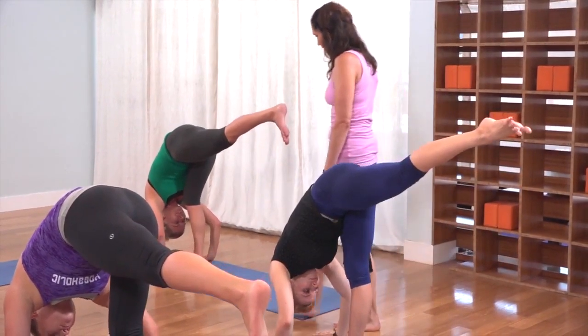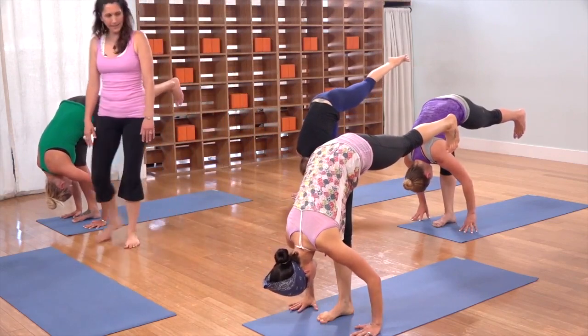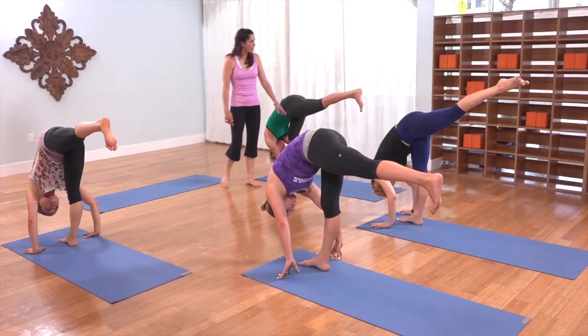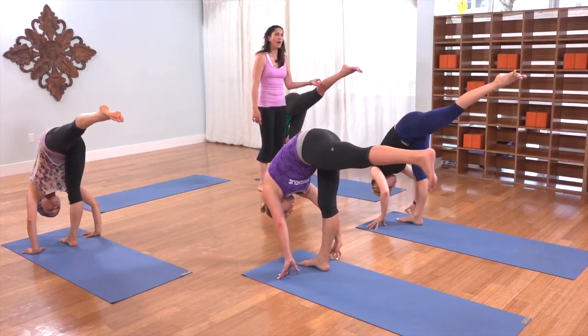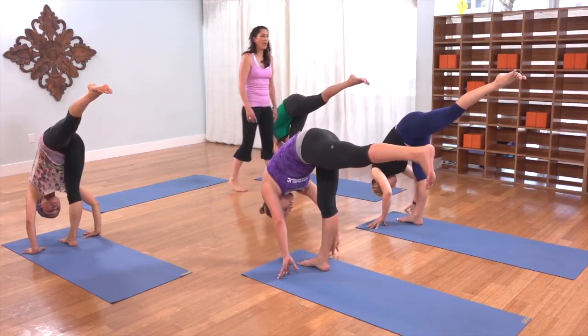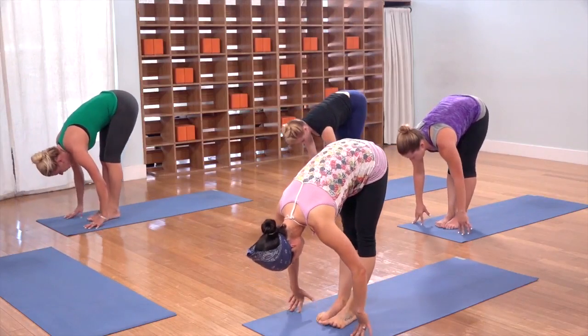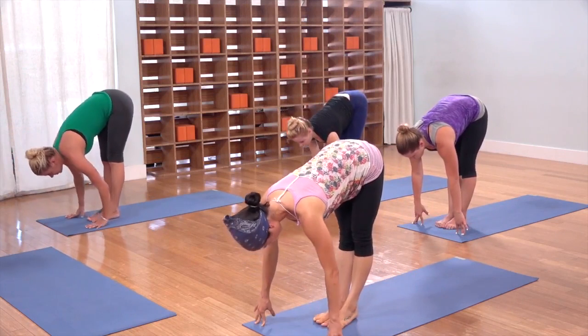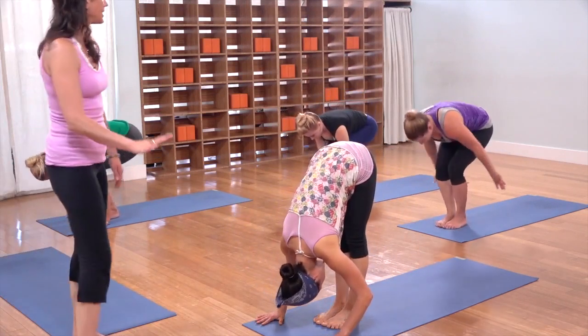Walk your hands in to frame that right foot, just powering up that standing leg. Reach through that left leg and then lifting up higher. Take one more inhale, feet together. Inhale, flat back, decompress. Exhale, forward fold. Bend your knees deeply, drop your hips down.